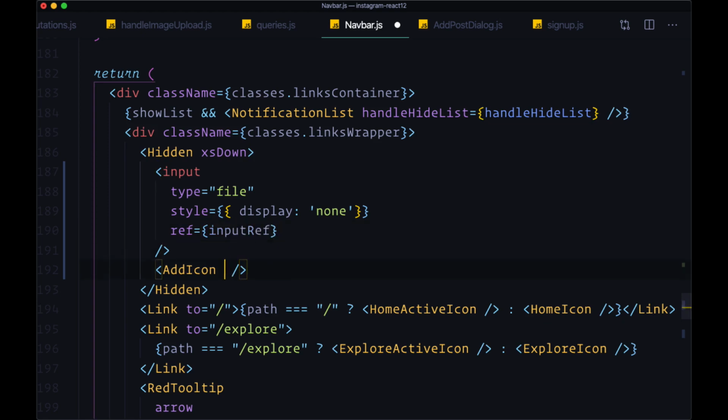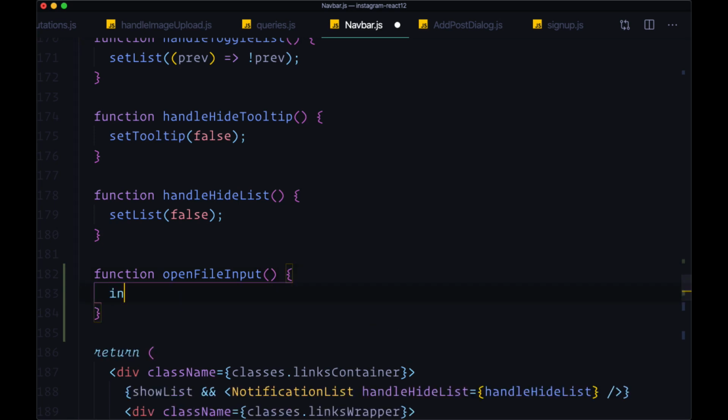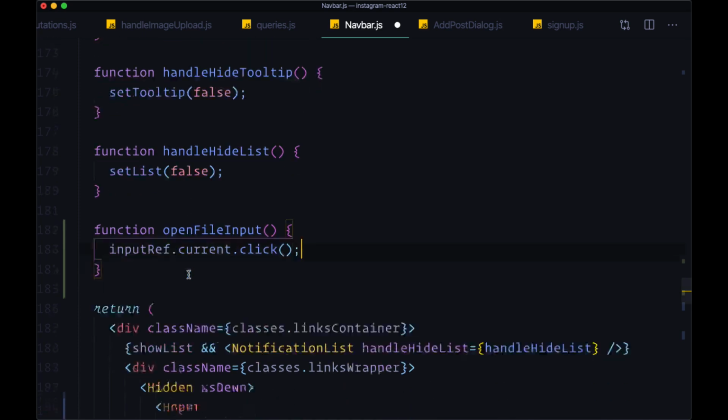Now add icon is going to use this. It's going to have an onClick, and so when we click on it we're going to open the file input. How are we going to do that? Well, we're going to use that ref, to open the file input. We're going to say inputRef.current.click, and that's what's going to open up the dialog.